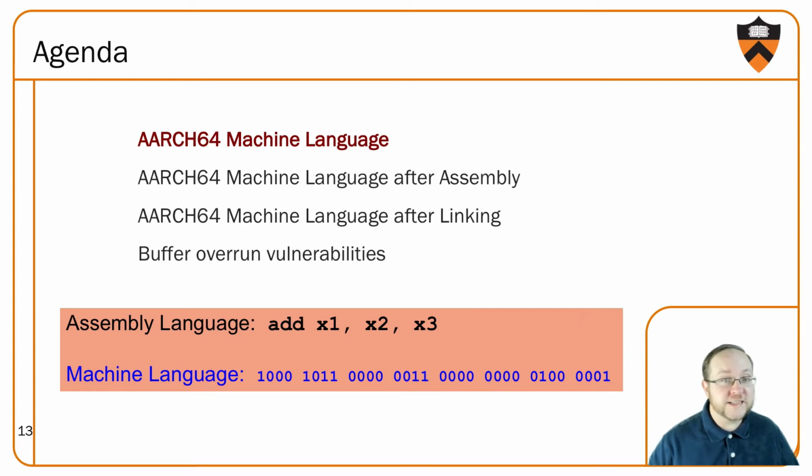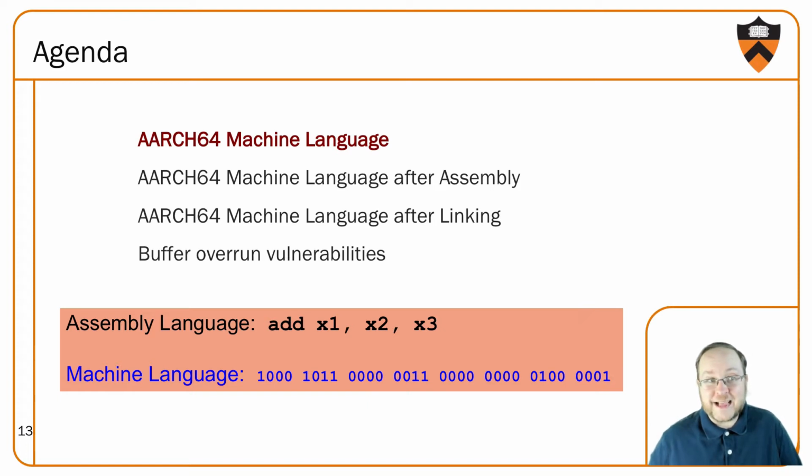So now let's turn to the details of ARM machine code. We know what the assembly instructions look like. We can now read them in English just at a glance. Add x1, x2, x3 is add the contents of 64-bit registers x2 and x3 and store the result in x1. And here's what the corresponding machine language instruction looks like. But it's not at all apparent, not at all human readable. It must, we know, contain the encoding of the verb and each of the nouns, if you will. But even with intense inspection, without substantial documentation, we can't make much of this.